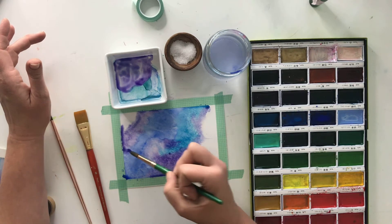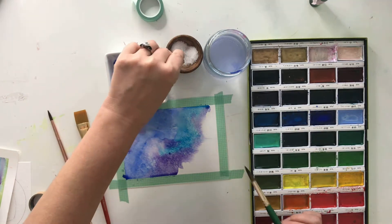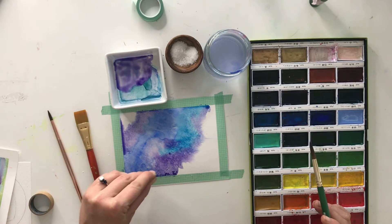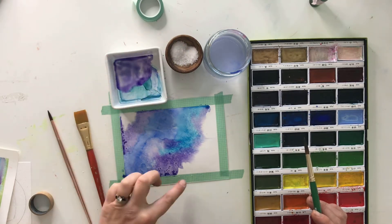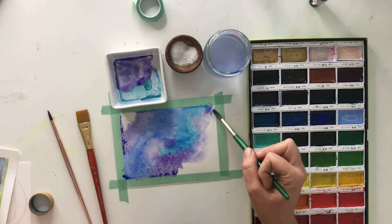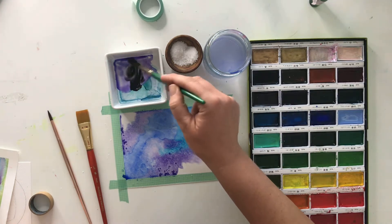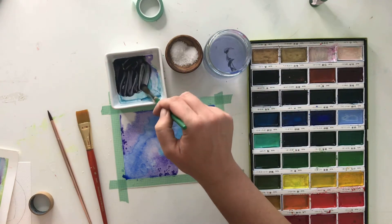That just went from my darkest area to my lightest area. Once you're happy with an area and you're not going to paint on it for a while, you can sprinkle in just the tiniest, very light amount of salt. I only did the edges. I'm still really working — now I want to think about maybe a little black with purple.